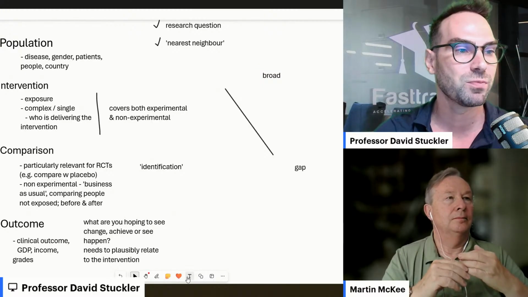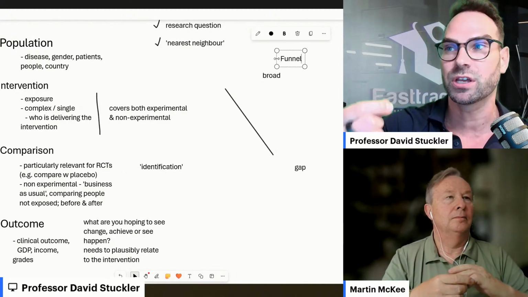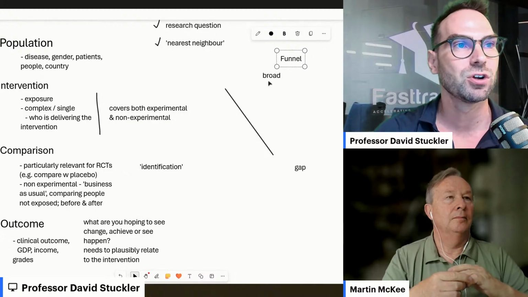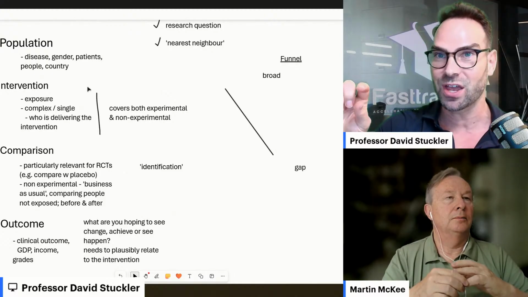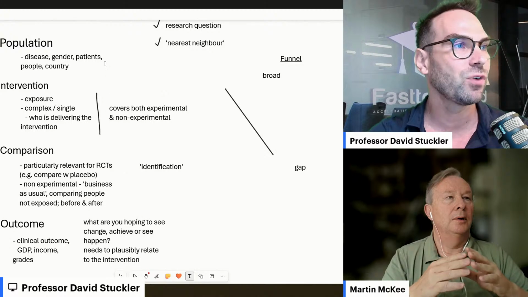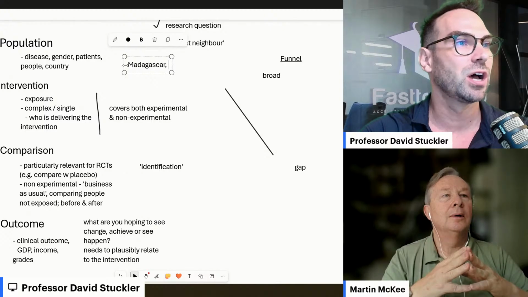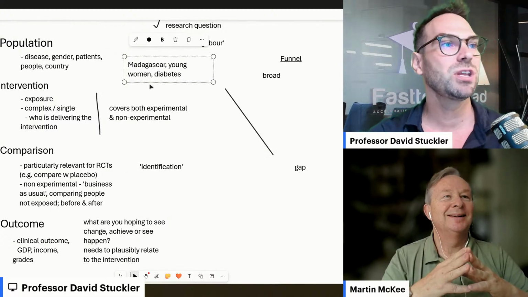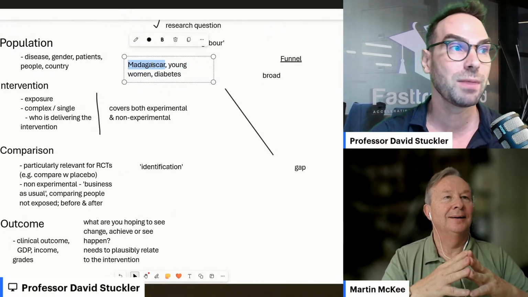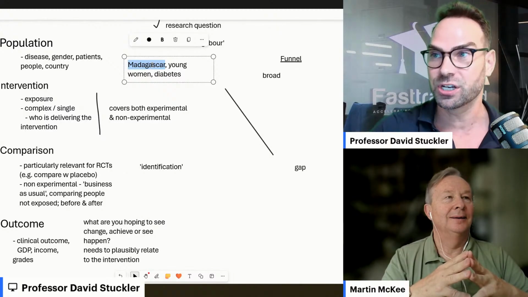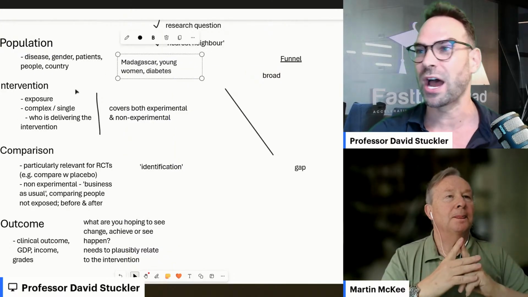So sometimes your perfect literature review, I like to think about as this funnel approach, which might be a step broader than where your thinking is right now. Especially if you're not finding any papers at all, you probably need to take one of these PICO control knobs and dial it a bit out. For example, if you had this Madagascar population of young women with diabetes, maybe you need to relax that to all with chronic diseases, or maybe all women, or the entire population, or maybe even look at an entire continent or region, if that makes sense. So that's why PICO helps you dial in your topic.